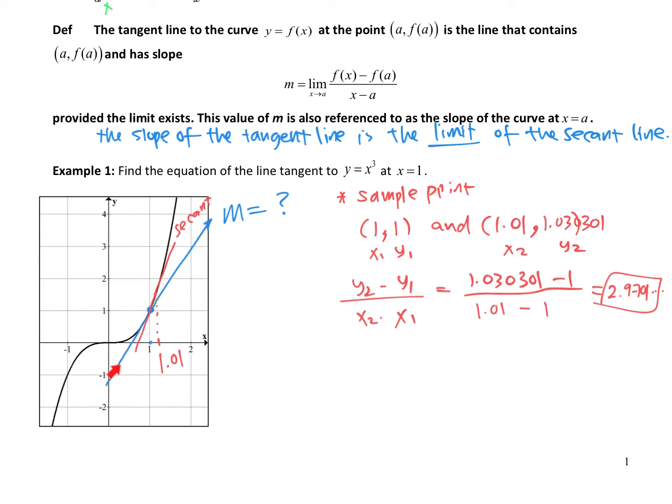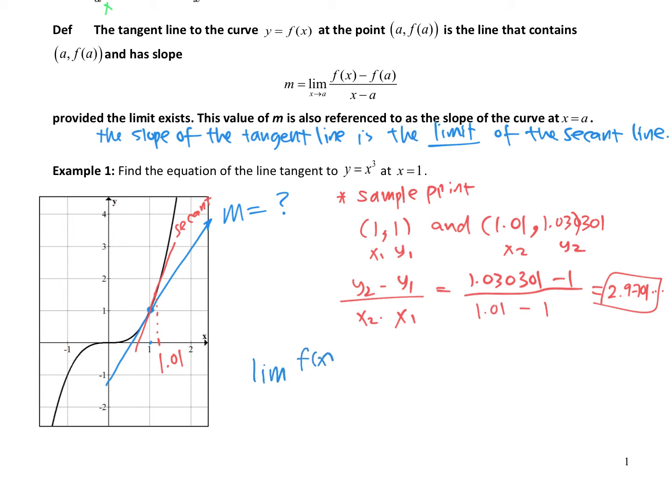So the question is, what's the slope of this, m? Again, the problem with this is I only know one point. I drew it like this, but I don't know if it actually goes through 2, 3. I don't know exactly what this point is going to be. This is my estimate, right? So how do I calculate the slope of the blue line, which is the tangent line? I'm going to have to look at the limit. I have to use the definition.